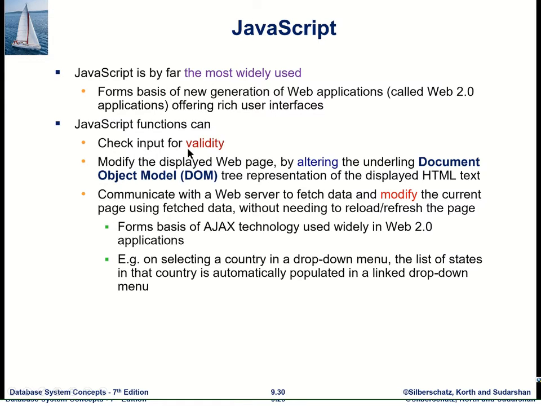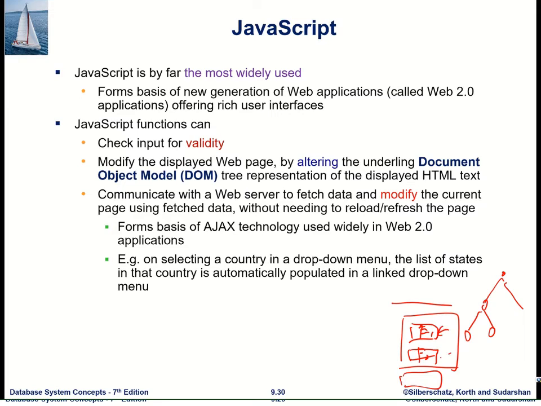For example, validate the input. We can also change the DOM. DOM means, for example, an HTML code, a web page. It has a lot of elements, and these elements form a tree model. For example, you have a form, and then you have some contents, for example field 1, field 2, and then some other text and a button. So that means you will build a tree. For example, this form has an input text box, and then maybe you have another submit.